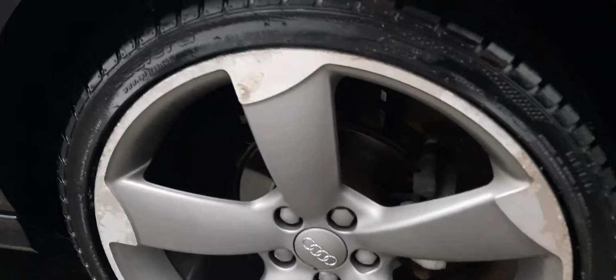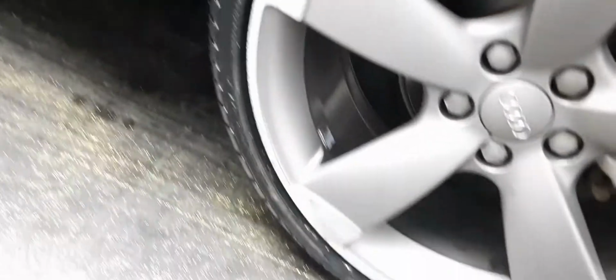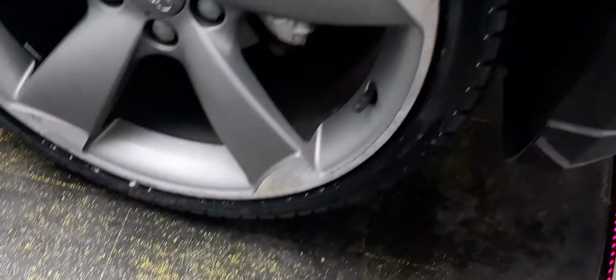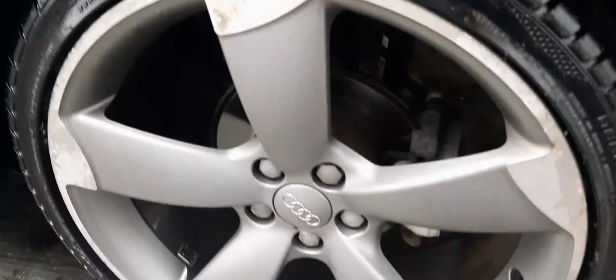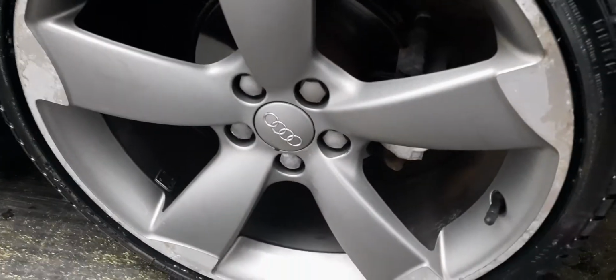Coming on over here for our second alloy, and again, two for two, more of the same. A lot of blemishing around the edges. Doesn't affect the way the car handles or operates, but bears pointing out and adds to what I'm saying about the past owners being very sensible. We've got a couple of little blemishes right there. The fact that I'm having to adjust the lighting on my camera to see them shows how visible they are, but again, we are all about transparency, and we just want you to know. So when you come and see the car, no surprises.